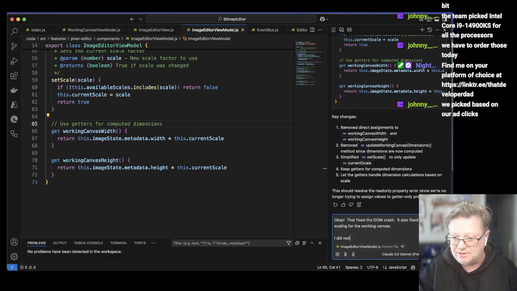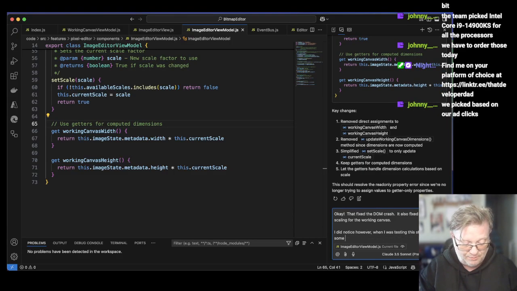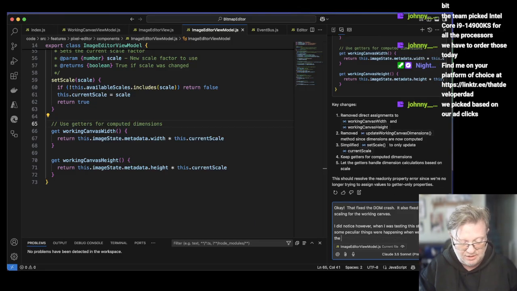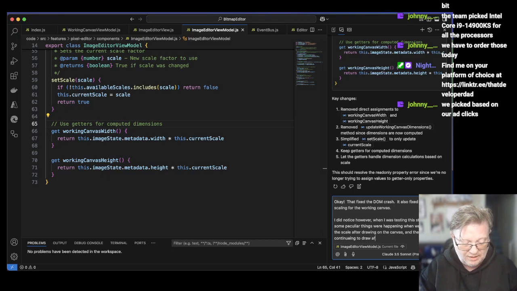I did notice, however, when I was testing this stuff, that some peculiar things were happening when we change the scale after drawing on the canvas and then continuing to draw after the scale changed.